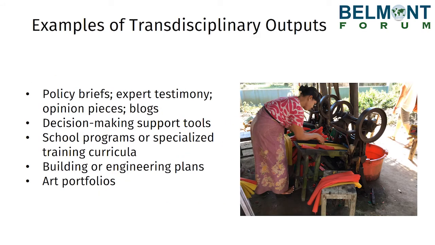Some examples of transdisciplinary outputs could be policy briefs, expert testimony, opinion pieces, blogs. There are also decision-making support tools. There can even be school programs or specialized training curricula, building or engineering plans. One of the Belmont Forum research teams has produced an art portfolio as a project output.